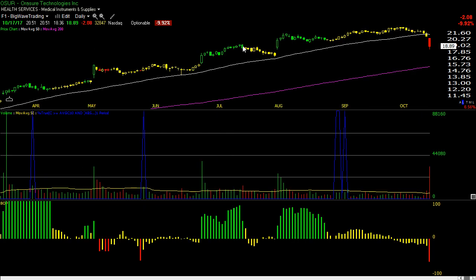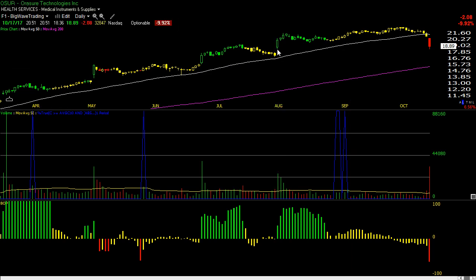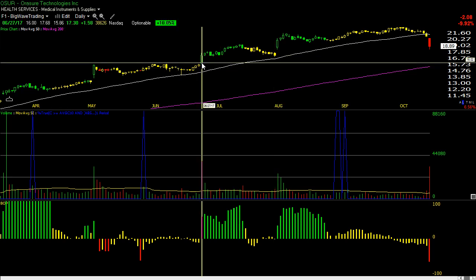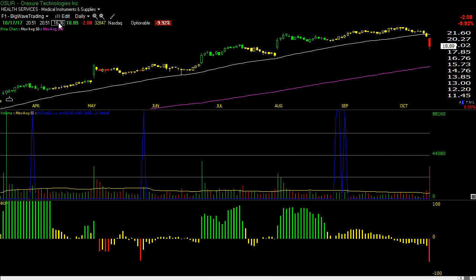That's it. Every trailing stop that I have: I had one here still, I had one here still, and I think that's it. One here, it went through this one here, it looks like. Maybe not. 18.40. It did. So I knew it hit this one right here. I didn't know if it hit this one, but it clearly did because 18.39 was where my one stop was. It hit 18.36, so it's out. So this profit stop remains. They now get moved up to this low of the day here. So my final stop on OSUR is 18.35.